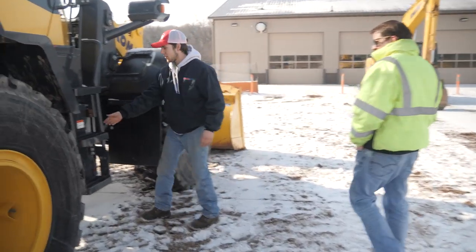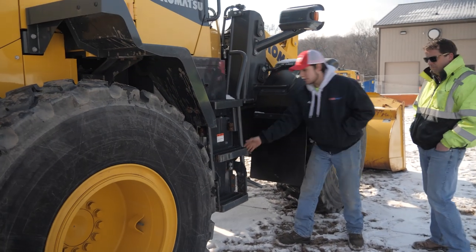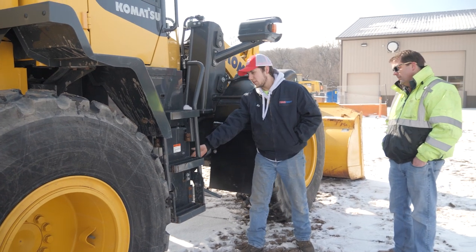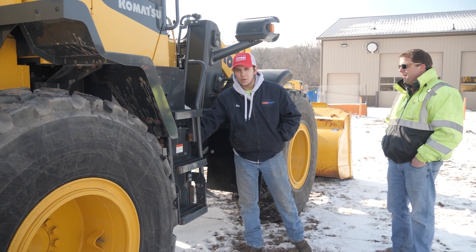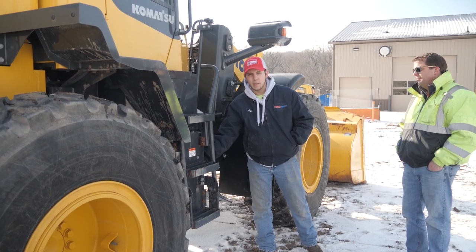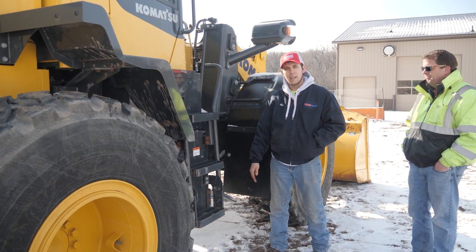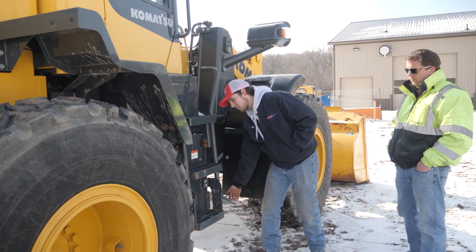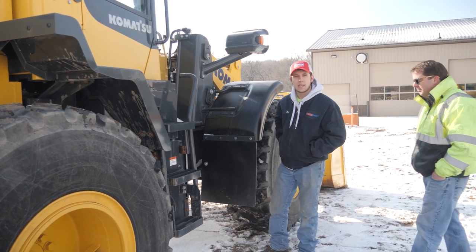And then right over here, we're going to have our DEF tank, and it's pretty self-explanatory. There's a sight glass to see how much DEF you have in there, and then a fill cap if you need to fill it up. Make sure you don't overfill it, and make sure you have plenty in there. If you have a little bit on hand and you just have to top it off, make sure you do that. You definitely don't want to run out of DEF fluid, that's for sure. Now we'll jump on up and go to the cab.